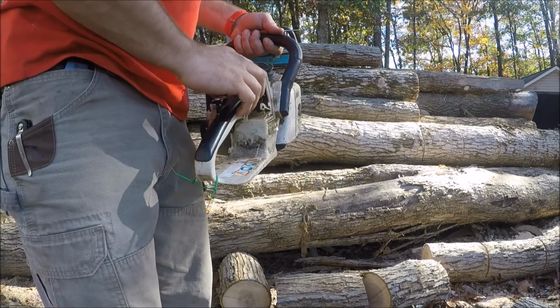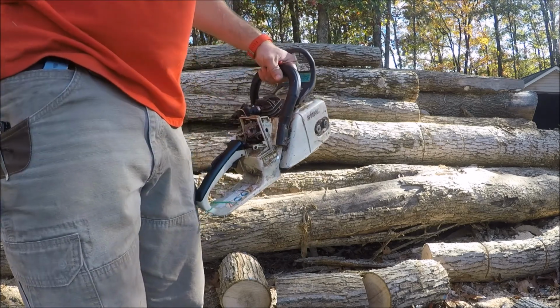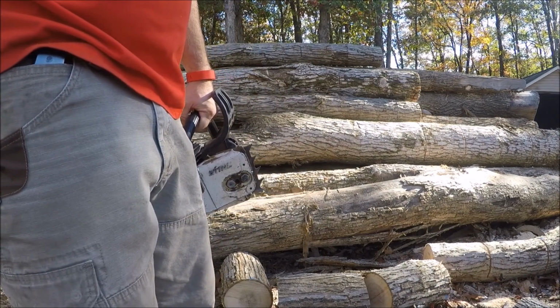So I'll go throw an air filter on it off another saw and the covers, and maybe stick a bar and chain on it, see how it does.